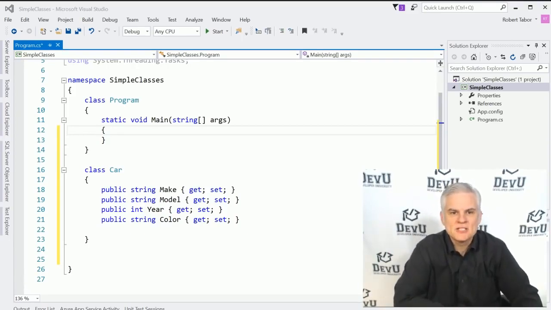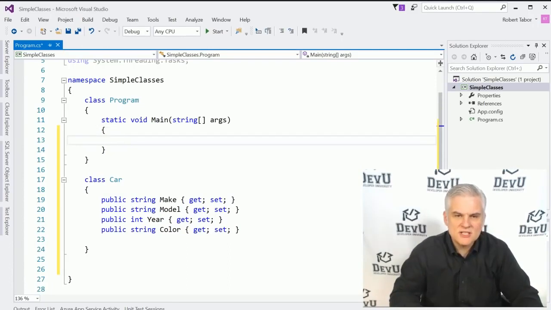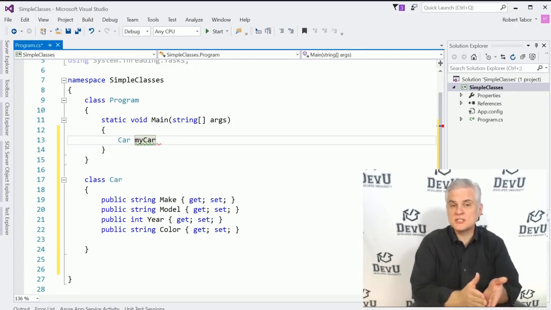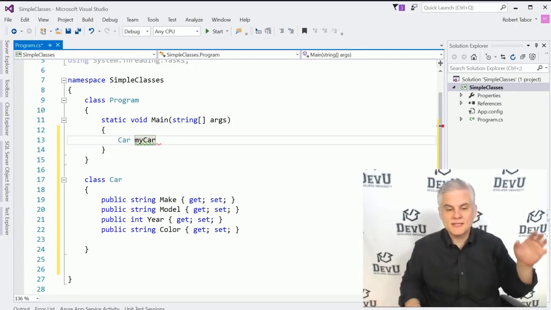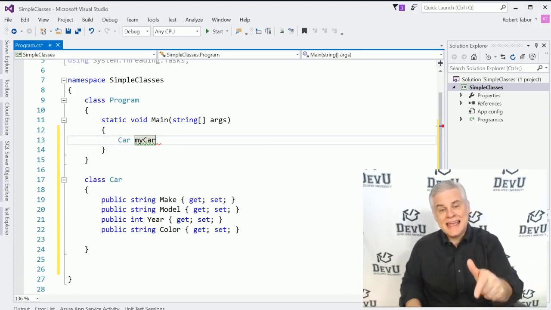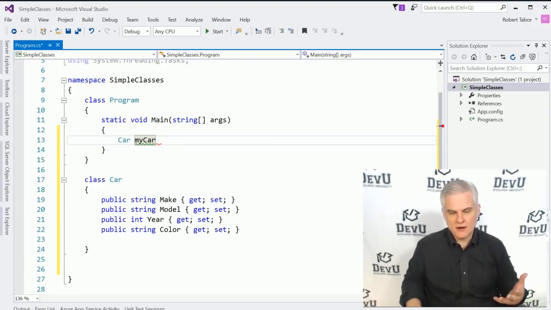Okay? So the way that we create a new instance of the car class is to do this. I'll just call this my car to avoid confusion. So at this point, I've defined it just like any variable I would by declaring the data type itself, whether it be string or integer. This is just a little bit more interesting, a little more complex. It's the car class. And then I give it a name that I want to call it by, my car. All right? Now that's part of what I need to do.